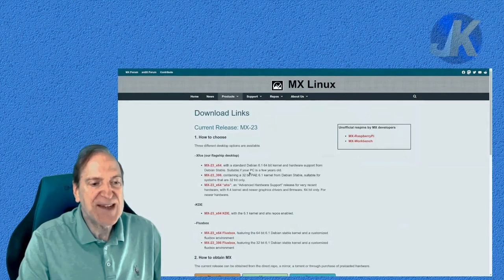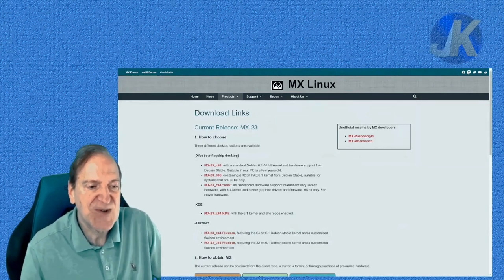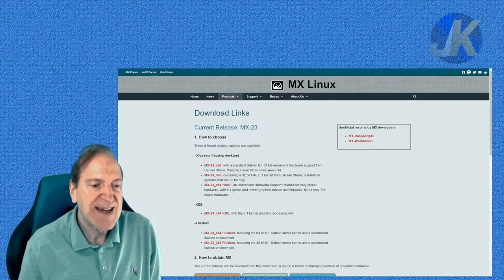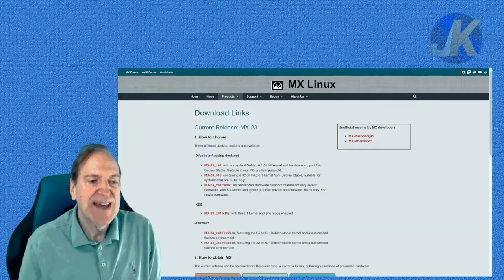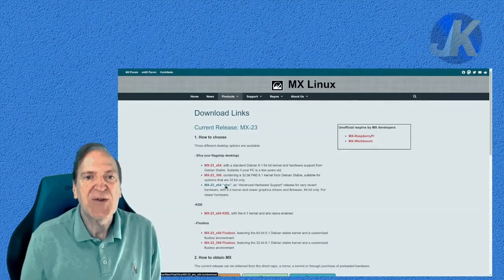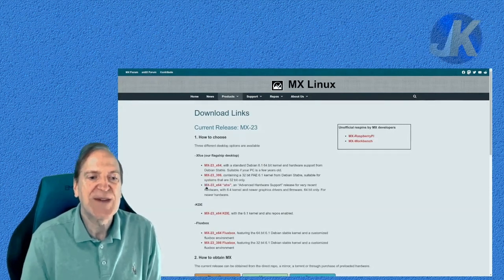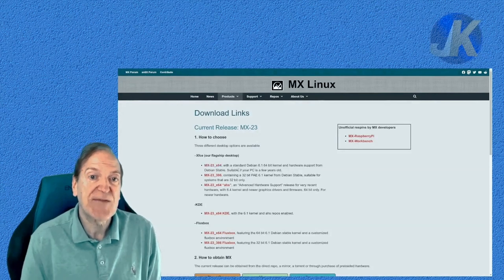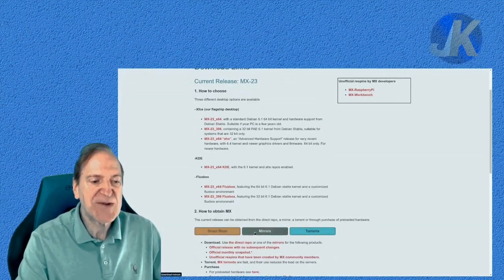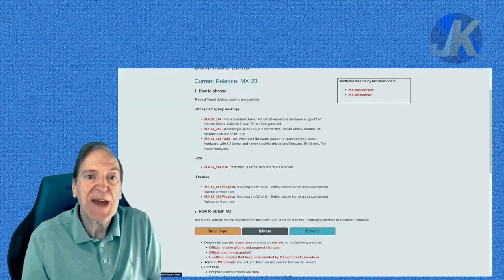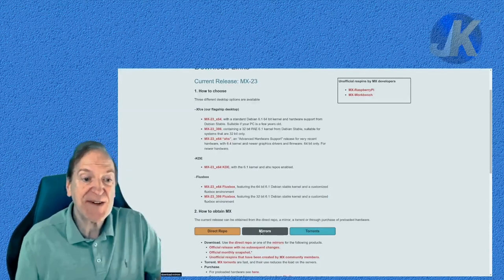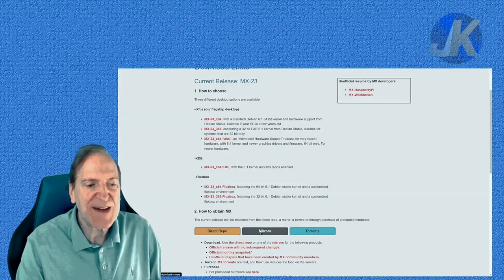And here's our download page. And it gives a little bit of information on what to choose. And there's a couple of major versions here. Of course, we got the 64-bit, 32-bit, and then the AHS. And the AHS is really only necessary if you have the latest and greatest hardware. Maybe you got a brand new machine and it's less than a year old. So you would probably have better results with that because it's got a slightly newer kernel, a 6.4 as opposed to 6.1. Really, for most of us, there's no difference really, unless you had some cutting edge new NVIDIA video card or some, you know, fancy thing like that. But for the rest of us, the normal version here, 64-bit, will be just perfect.